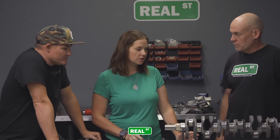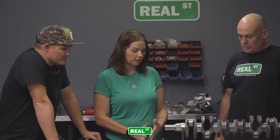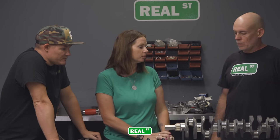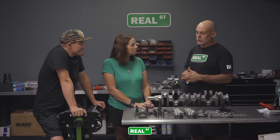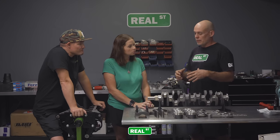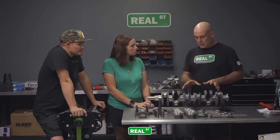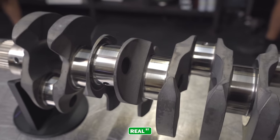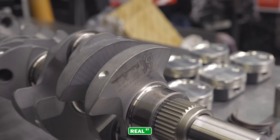So what's the first thing you do when you start thinking about building an engine? Do you make a list and steps? What's the first thing you look at? Well, the first thing you should try to determine is a goal set and a budget. And then from there you can select parts. Like this is a premium crankshaft. This is an expensive crankshaft, and it's for when you're trying to broaden the power band of the engine.